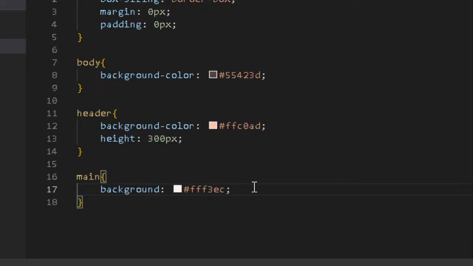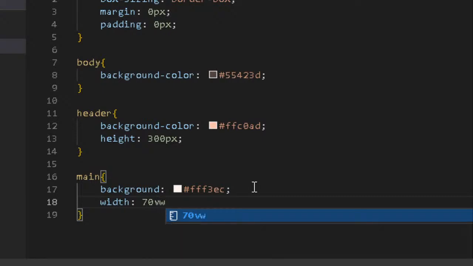Since I don't want this to be full width, I want to shrink it down just a little bit. So I'm going to set the width, and I'm going to use a responsive value here. I'm going to set it to 70 VW. And again, you'll learn more about VW in the fall.